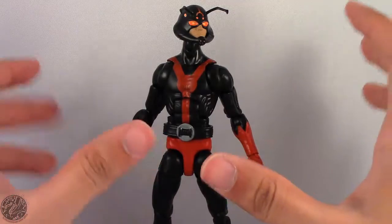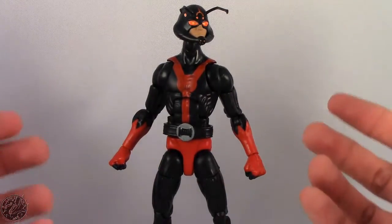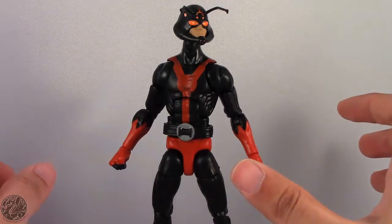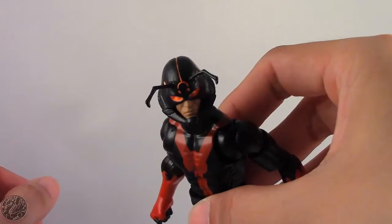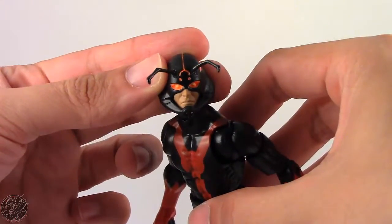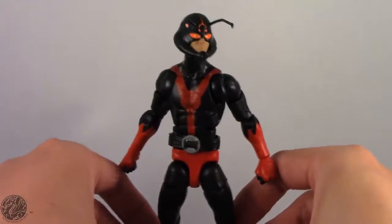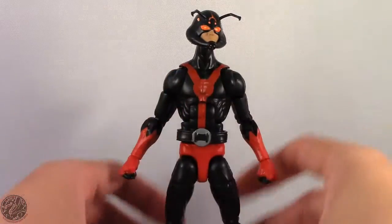But overall, I do enjoy this Ant-Man figure. I don't think he's worth all the hype that is surrounding him. I think the main issue with him is that he's a Walgreens exclusive, and I didn't even mention the paint on his face. It's really well done. You can see those yellow, they look yellow, but they're really white pupils on the inside. That paint is done really, really cleanly. I forgot to mention that in my earlier review, but overall, like I said, he's a really nice figure.